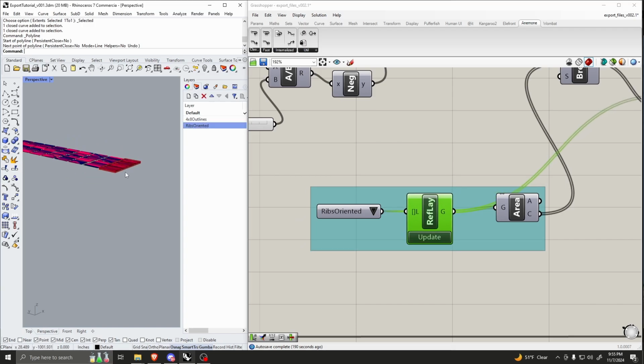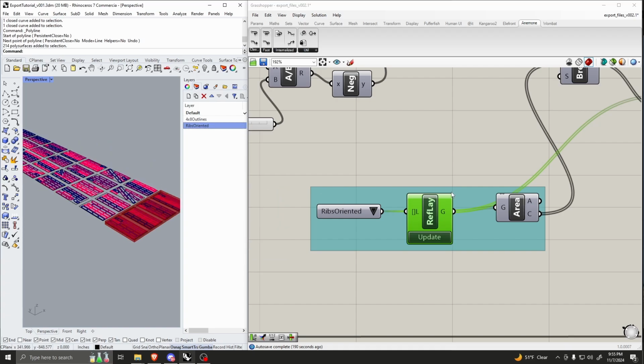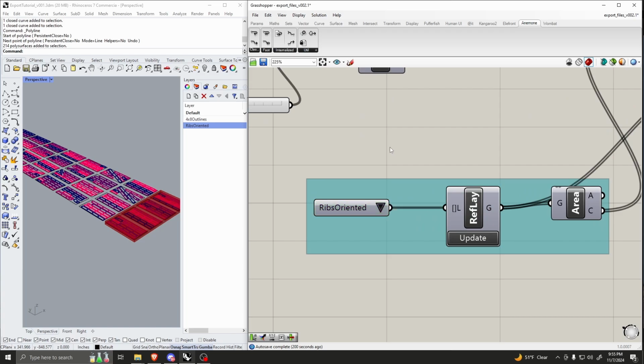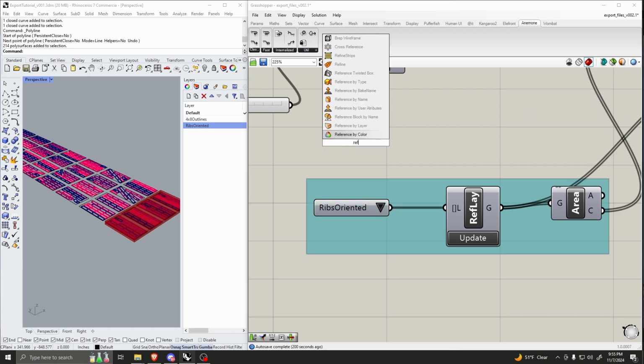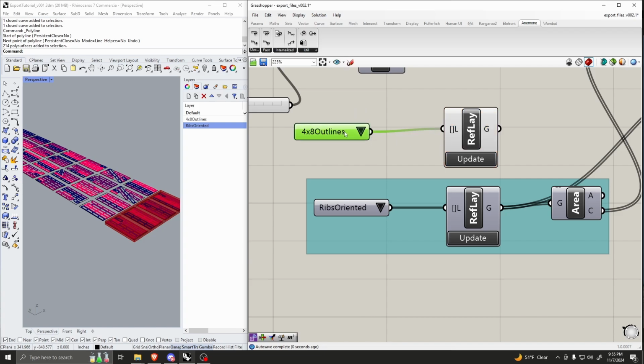So all of my, if I select these objects, all of my objects are on this ribs oriented layer. So I call to that by doing, we'll do a ref layer, reference by layer, and then you can do a value list, plug that in, and it'll show you all of the layers that you have in your outliner.